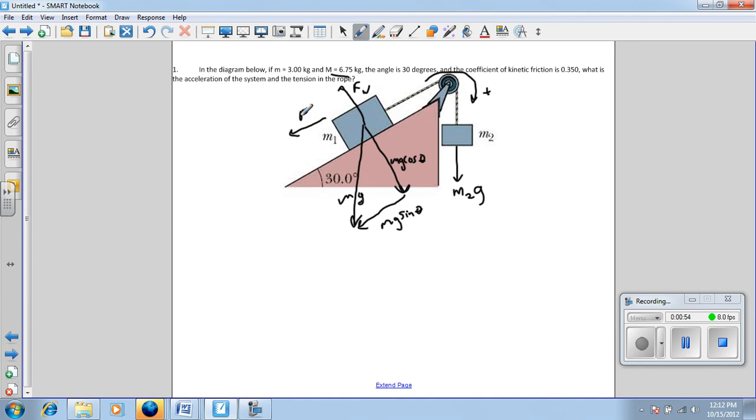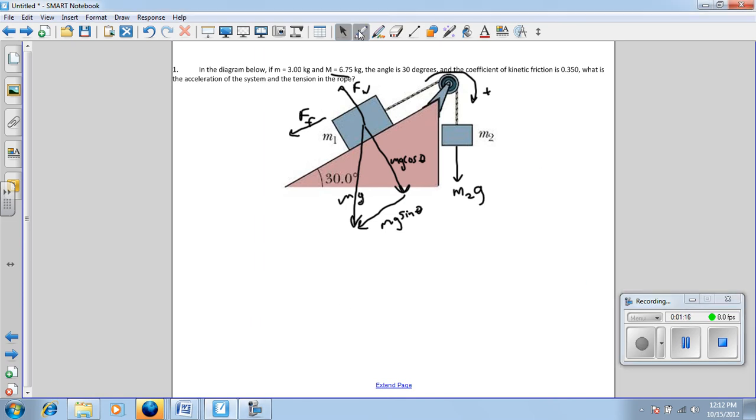Now we don't know that for sure, but I'm guessing that because of how much more massive this is. It is possible that this mass is big enough so that mg sine theta is bigger than m2g. In any given problem, you'd have to compare how big this is compared to that, because that will determine if we go this way or that way, and it switches the direction of friction. So you have to be a little careful on that. We're going to guess that, and I think I'm right. So that's the correct free body diagram.